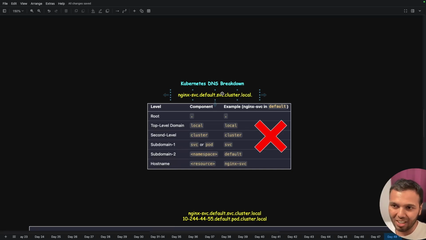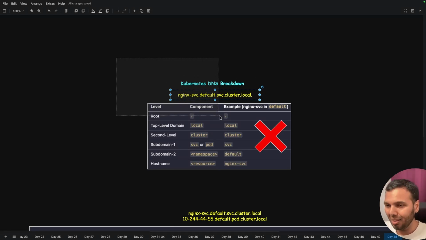So let's come back here. If I follow the public DNS hierarchy, dot represents the root, .local represents the TLD, cluster represents the second level domain, svc represents subdomain 1, default represents subdomain 2, and nginx-svc represents the host name.